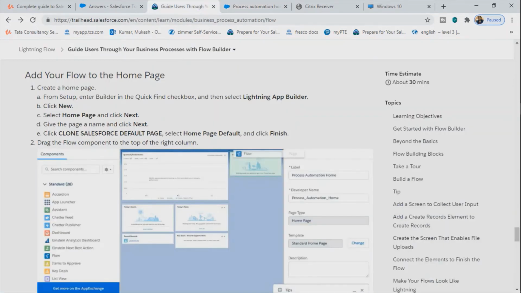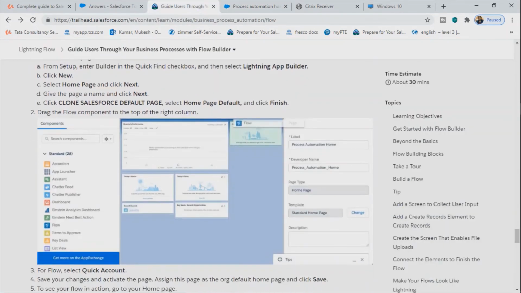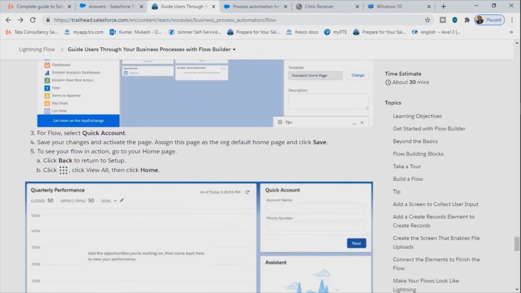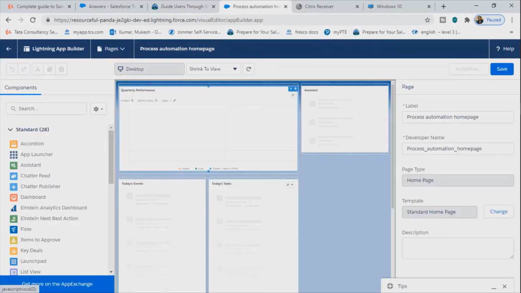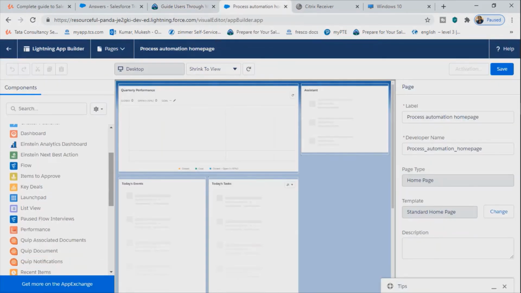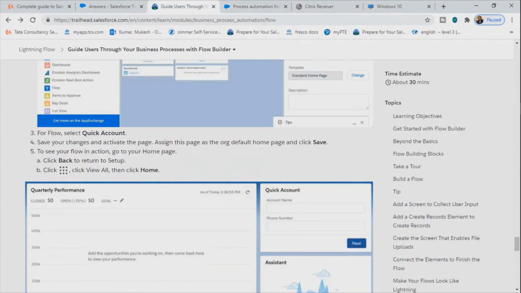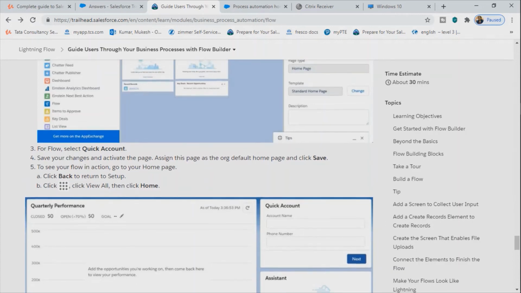So just click on finish. Now you see in the left margin there are so many standard components or apps. So just drag and drop the flow, select the flow, and drop it in the right corner, like the way I'm doing it.